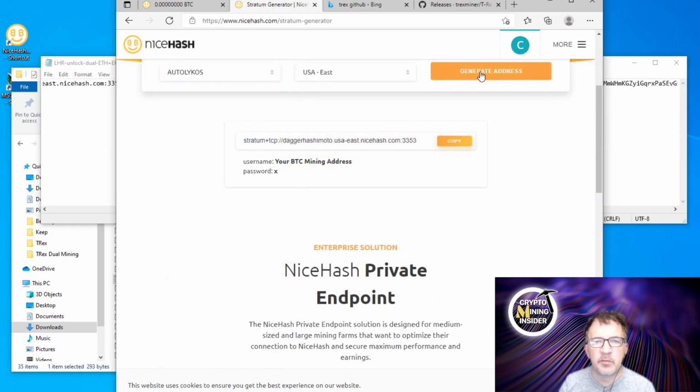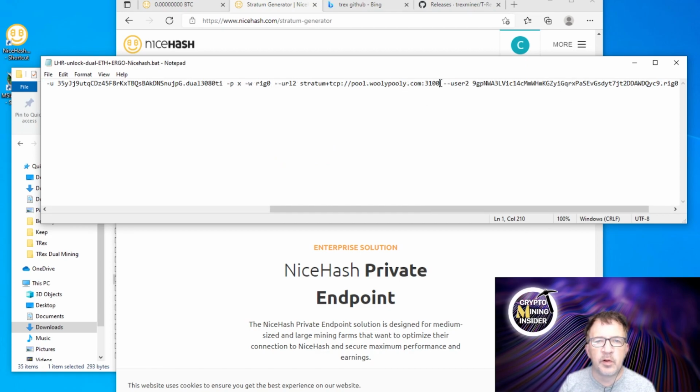So same thing, same USA East. Now I have my Autolykos address. So I just copy that. Yeah, the Willy Pulley one here. This is the URL 2. And replace that with the Lykos one from Nicehash. I save it. And now it's another user 2.